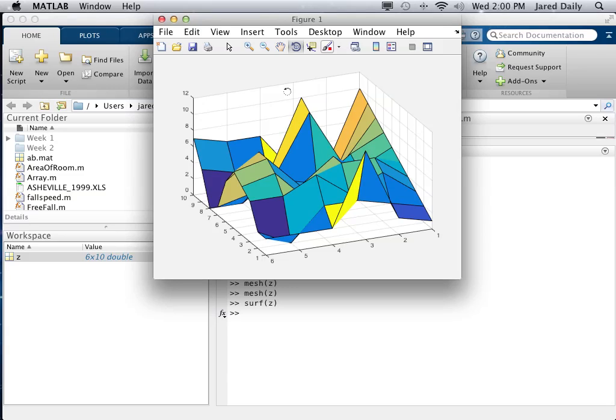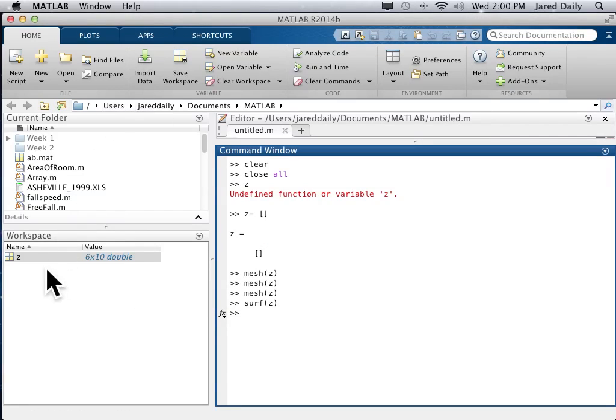If you have more and more complicated ones, you can still have surface plots, with more and more values, more and more numbers in your array, and so on and so forth. If you don't want to build a 1,000,000 by 1,000,000 array to make this octopus or whatever, my array is only 6 by 10, you can use the meshgrid command, which is something we've used before, to build up your arrays into larger arrays to get the kind of surface that you want.